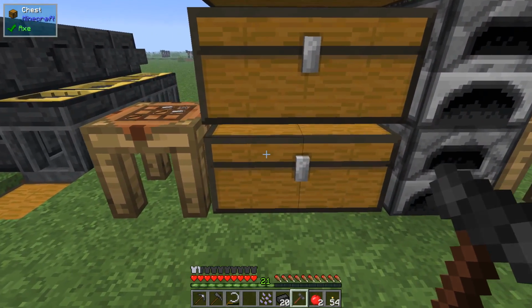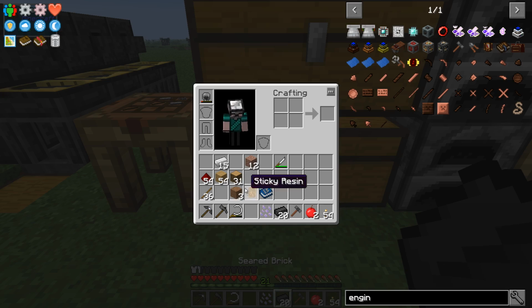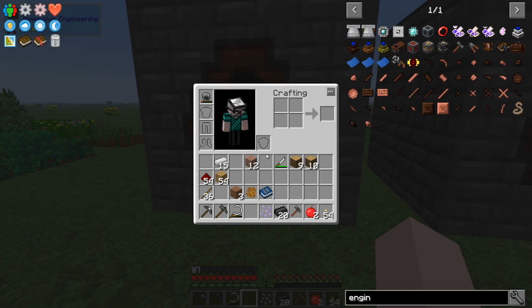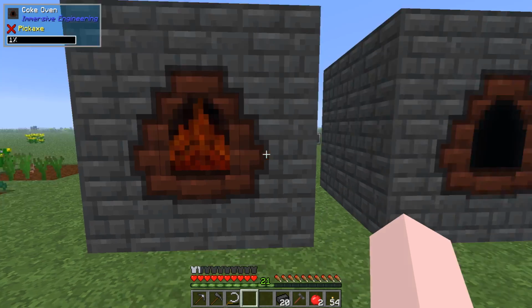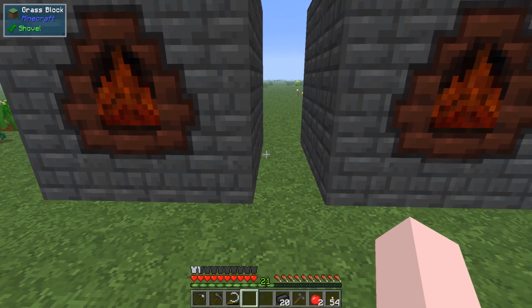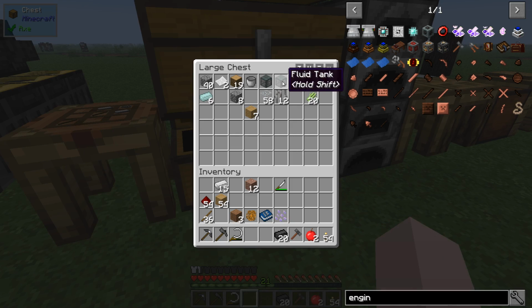Then if you want to make charcoal, the way you go about it, go back where you belong. We don't have much wood left, do we? Oh well. Okay, so we're going to put wood in there. Put wood in there. We'll put more wood in later. And do I still have those tanks? I don't have those tanks on me anymore. I need at least one of those tanks for now.